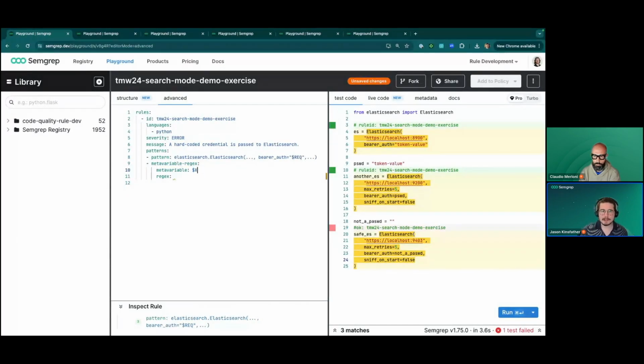We want this metavariable, which in this case I don't know why I called it rec, but that's fine. And then let's grab any non-whitespace and see if that can eliminate that.